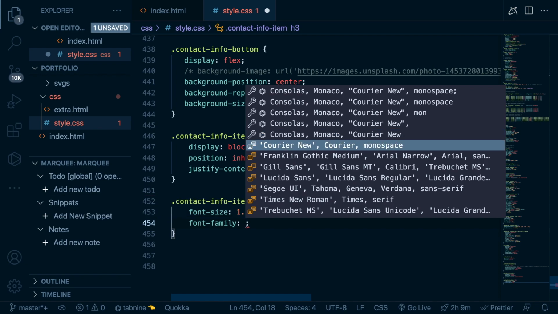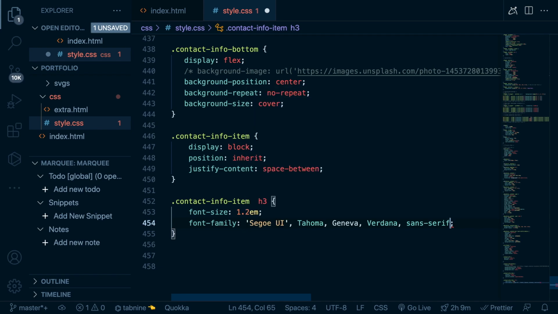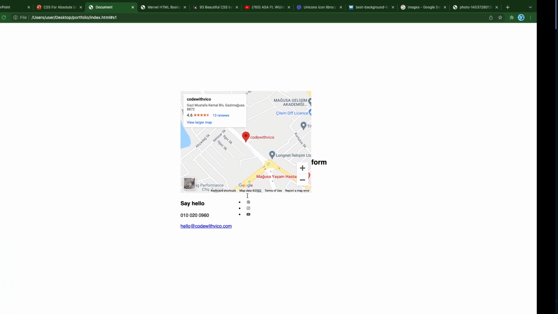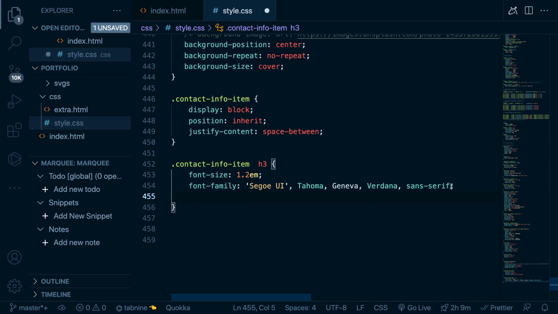We use Arial and then the rest. Let's try this. I don't think I've ever used this font family before. Okay, but I've used sans serif and Verdana. They worked well.